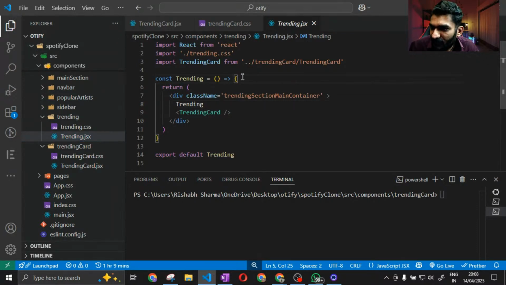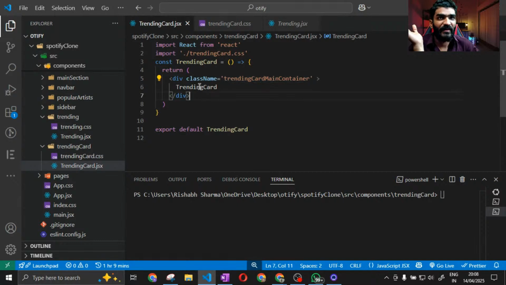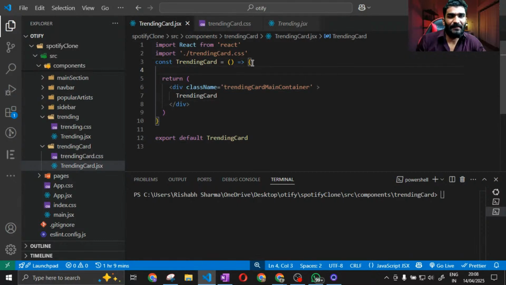Can someone confirm? Yes, it will be available afterwards also. So now see, now we have two options, right? We can apply a map over here in my trending section while we are calling this, or I can apply the map over here. So let me apply map here, right? So I will make a const array which is equal to 1, 2, 3, 4, 5, 6.